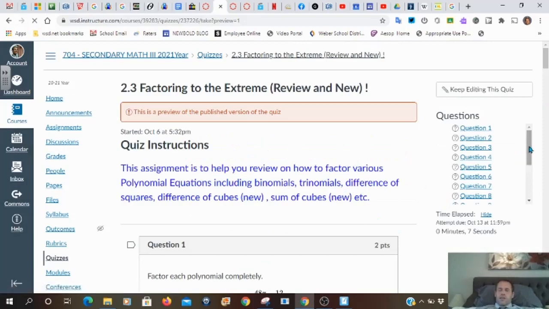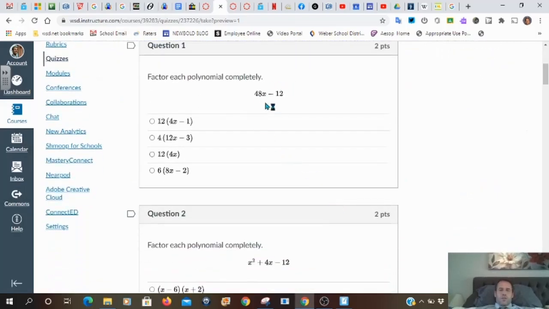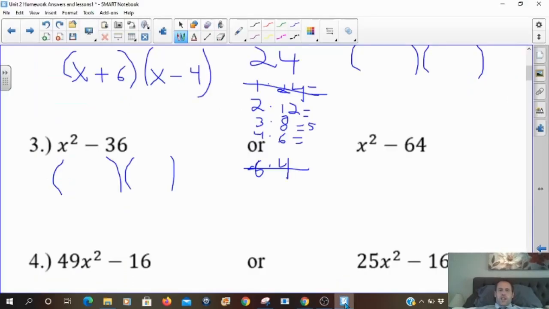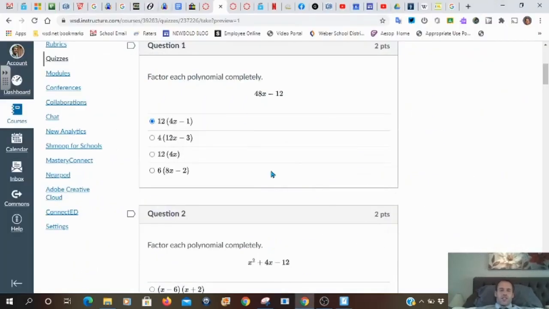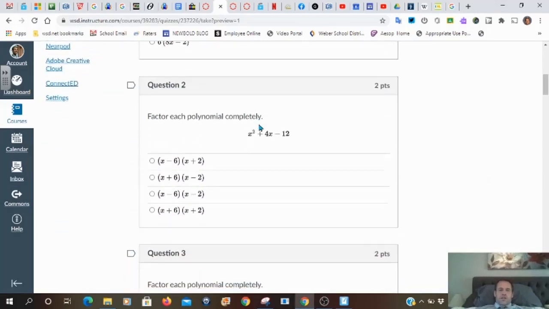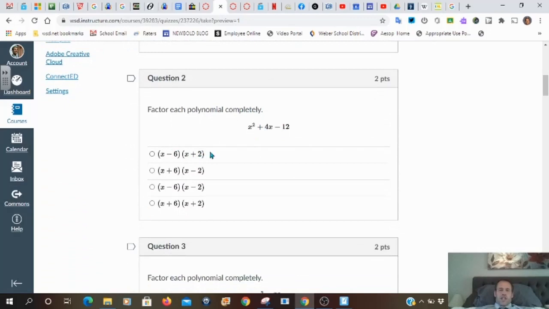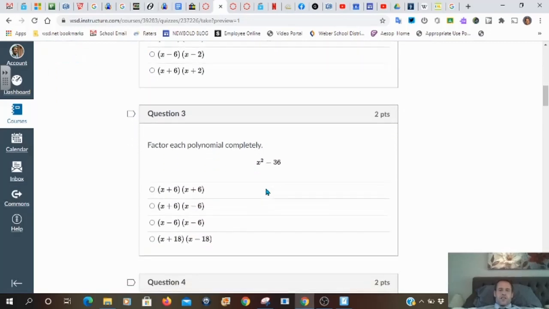Okay, so then keep editing this quiz. Nice. Okay, so again, we just did number 1. And so look, I was given this problem. And we did it together. Do you remember what it is? So it's the 4x minus 1. Good. And then didn't we pull out a 12? Was the GCF the greatest common factor? Nice. And so then you can pull out a 4, but it's not the, and a 6, but it's not the greatest common factor. That's going to be this one. So this one factors into 12, factors into 2 and 6. But you want to have the greatest number have the positive. So it's going to be a positive 6 minus 2 is 4. Getting it? Making sense?